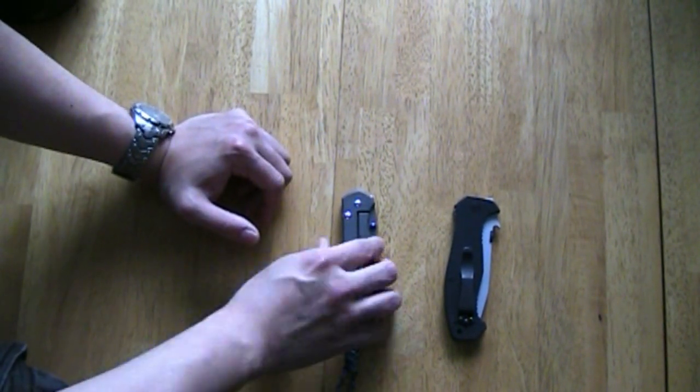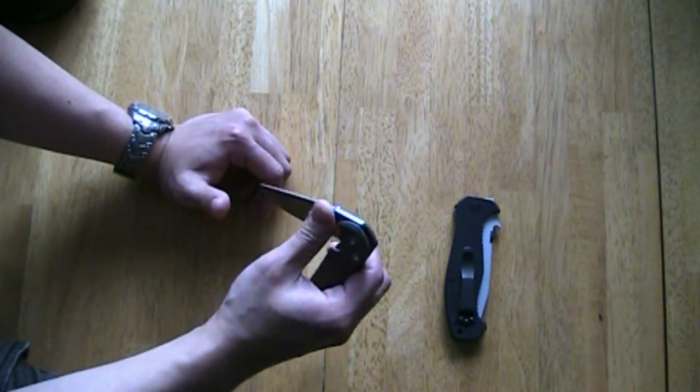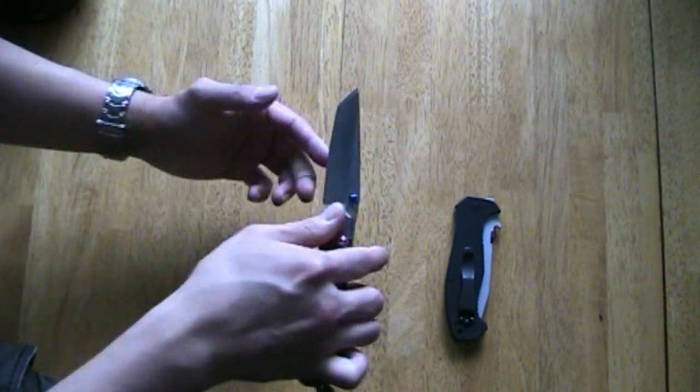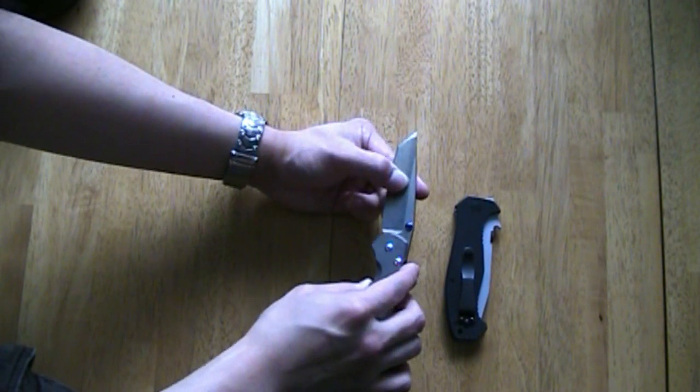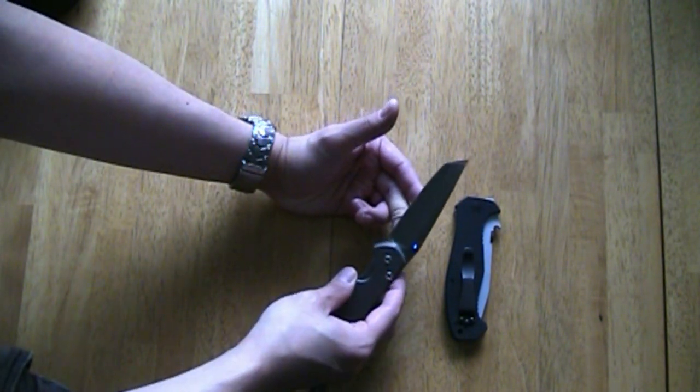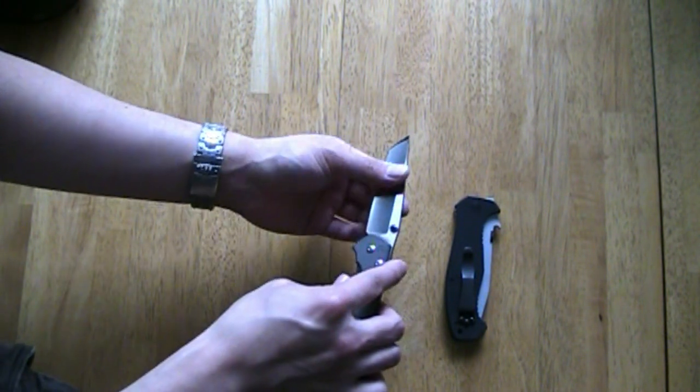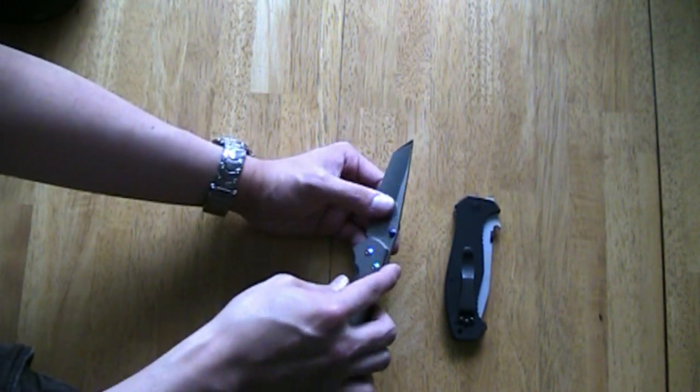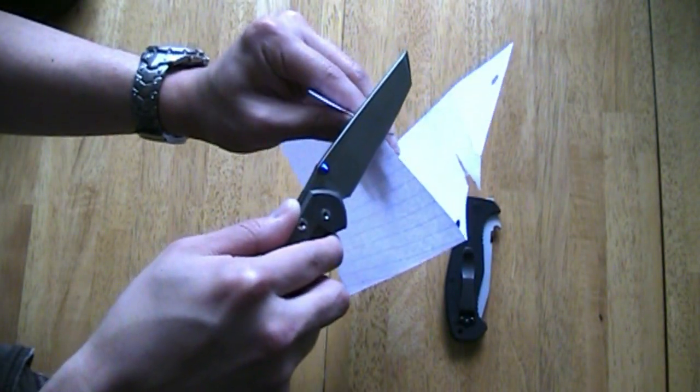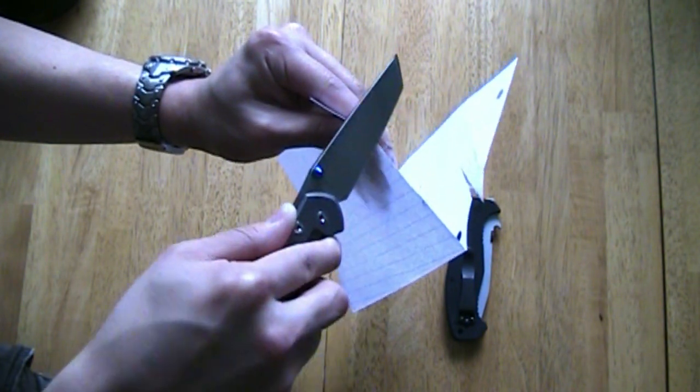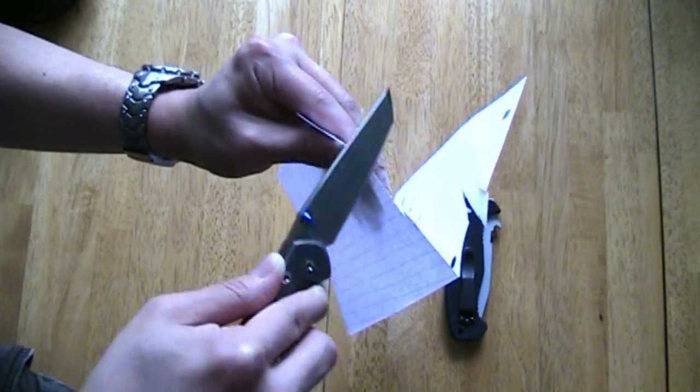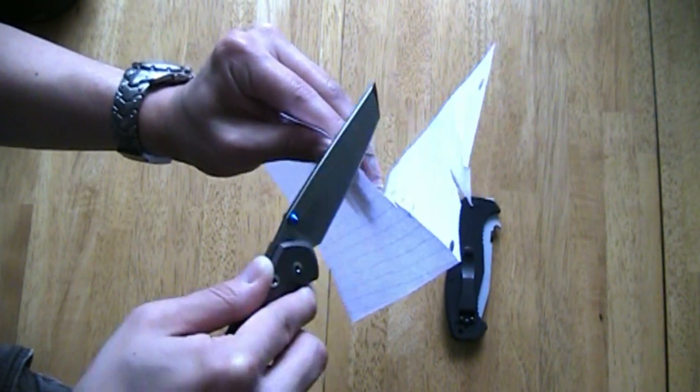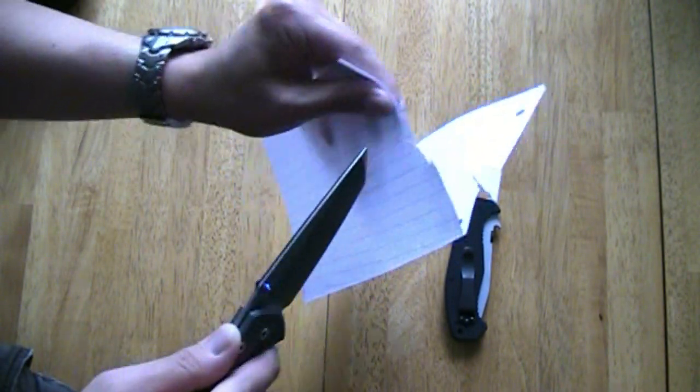Alright everybody, we're back. We had to redo the tripod of the string, but hopefully it's still clear. So go ahead, what would you say about that? The blade steel, it's like a super fine grain. So I don't know if it's the coating, but it feels like butter almost. Hey man, cut this. Trust me. Cut it. Look at that. I can just do like curly Q's with this thing. On non-computer paper, so it's much thinner too. Yeah. That's super sharp.